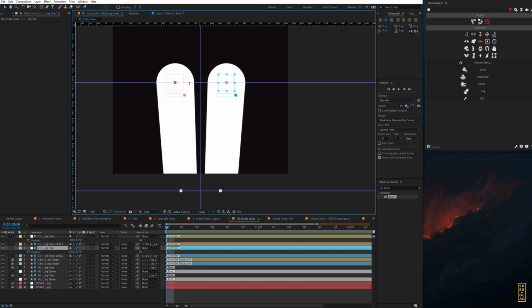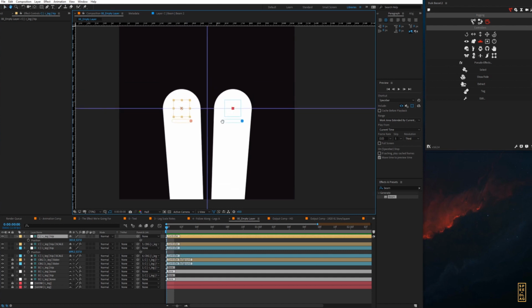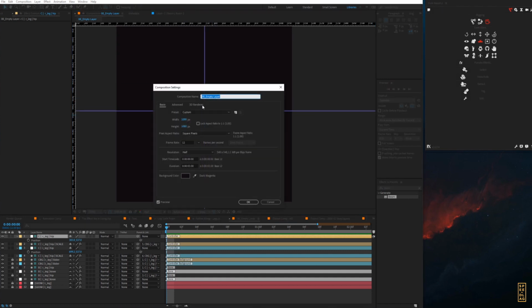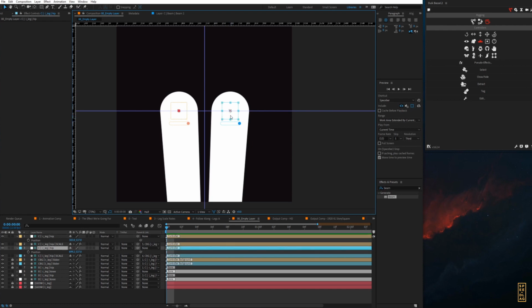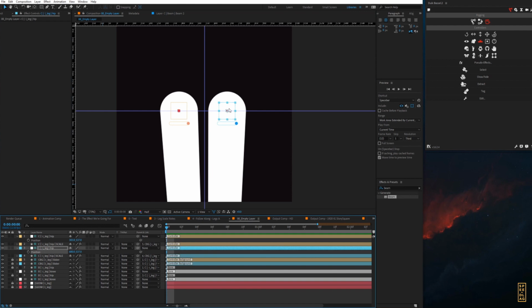So I wanna make sure that these hip controllers are at the same Y level, which they should be because of this ruler. And then I also want to make sure that they are mirrored directly from the center point of my composition. So since my composition is 1080 wide, I'm going to just subtract from the outer edge till I have the basic look that I want. So let's start with the left hip over here, make sure I have the position, and then I'm going to do 1080 and then minus 400. So this way the actual distance from each other isn't so arbitrary as it's been before.